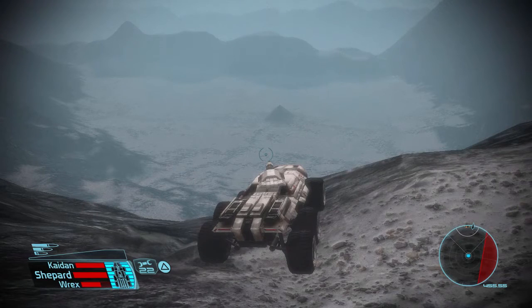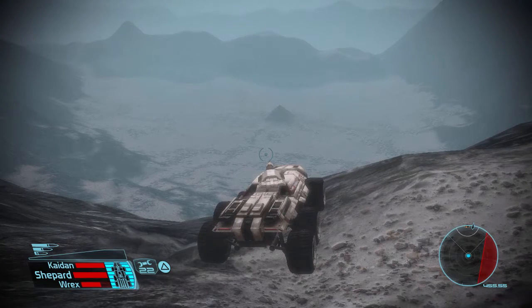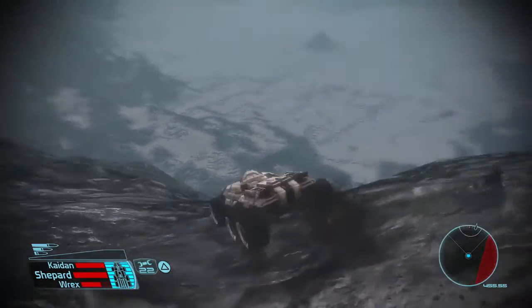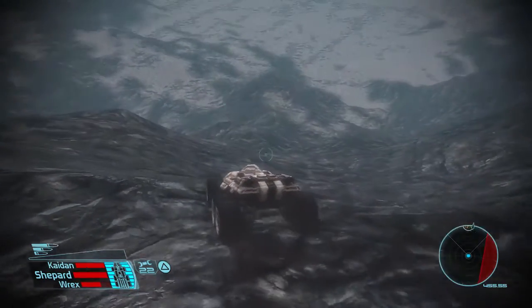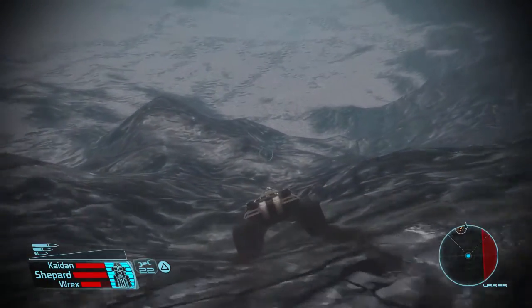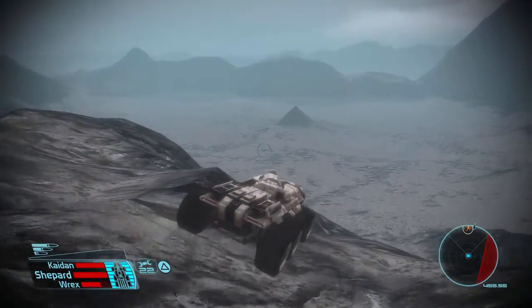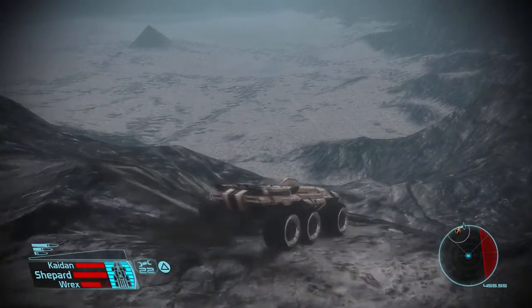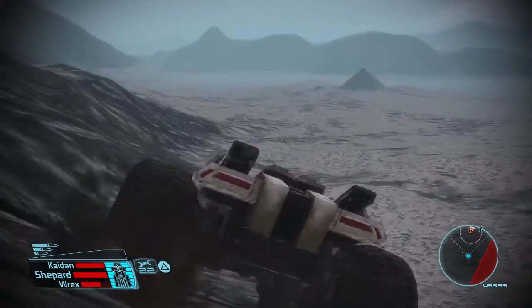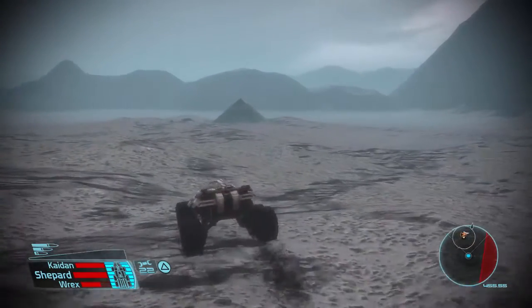We are here on some planet. I can't remember the name of it. But there's a pyramid ahead of us. At least it looks like a pyramid. Or maybe it's just a really steep hill. No, that's a pyramid for sure. It's all Egyptian looking. Look how big it is.